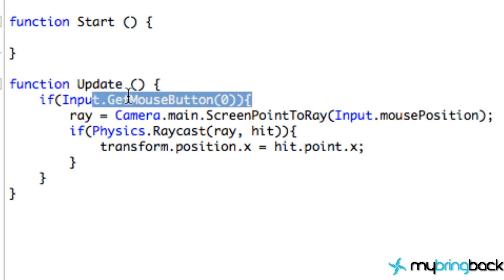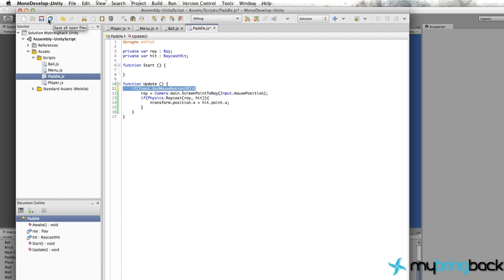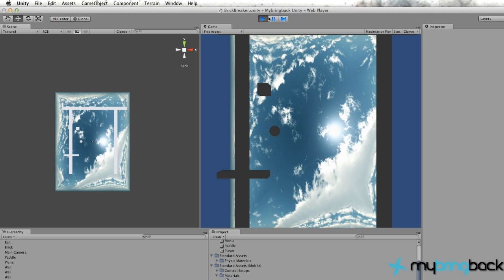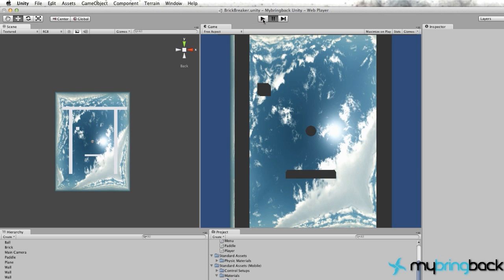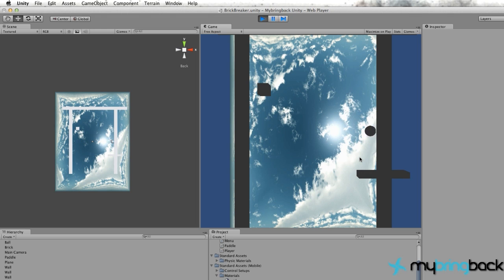Again, you can not include this, and it would just follow along wherever. That probably wouldn't be great for iPhone or Android or anything like that, but for web development, it could work, just moving the mouse around. So let's save this and run it, and I'll show you the difference. You probably already expect it. Obviously it's not following my cursor right now like it was the first time, and when we clicked before, it would just stay there, but I can click and hold down and it will follow me no matter where I go on the screen.